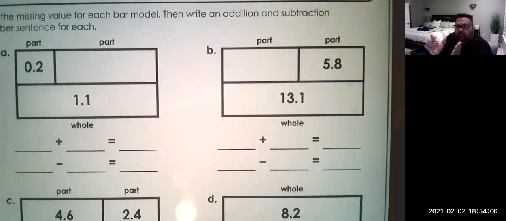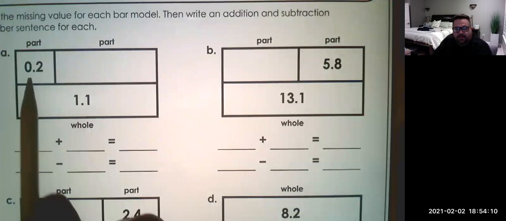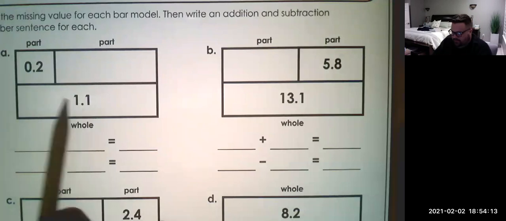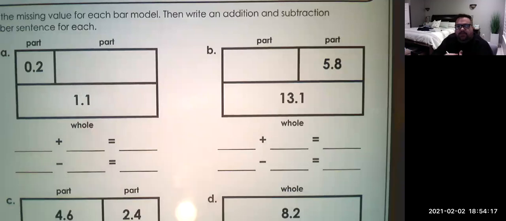So these would be the word problems where, like, maybe you know how much money you have, and then you started with this whole amount of money, you spent some money. How much did you spend? Different kinds of ways to think about these. So it's parts, parts, and wholes.